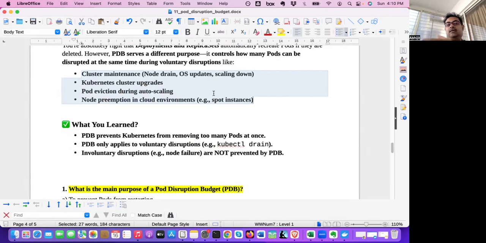Otherwise, our replicas and deployment are doing that job, right? So PDB prevents Kubernetes from removing too many pods at once. PDB only applies to voluntary disruption. Involuntary disruptions are not prevented by PDB, for example, node failure is also not prevented by PDB.